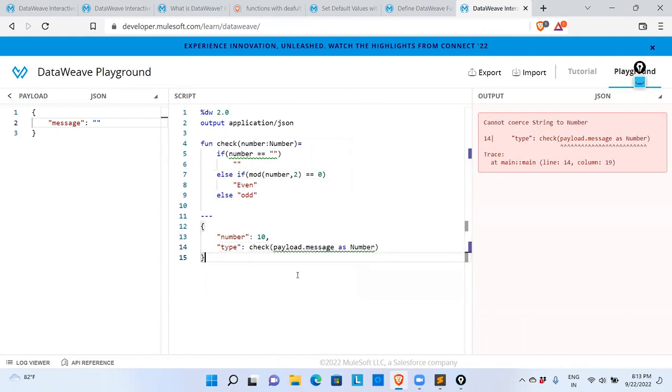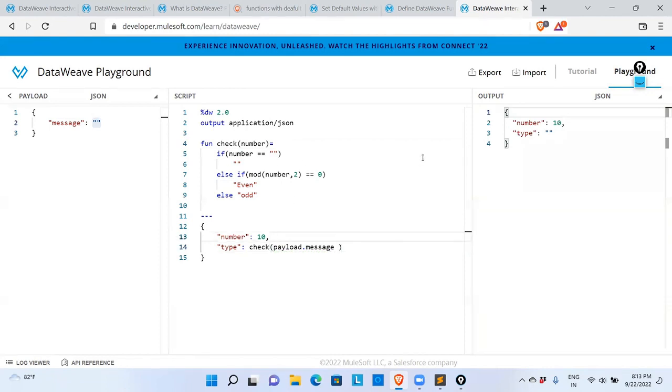You can see it is showing an error. Can anyone identify the error? It goes from string to number. You are restricting the data type to number, but here you are getting the null string, and when you try to check this, it automatically throws an error. But you can see now it is gone. So this is the way you can eliminate it.